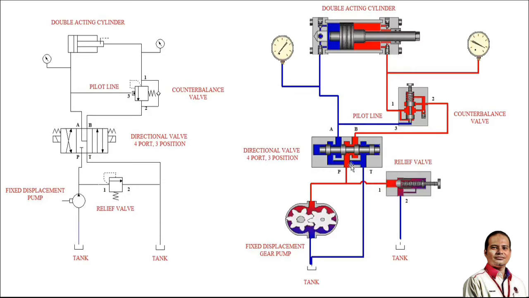One area I don't want confusion. It seems like this path here, the blue and the red, intersect, but they don't. You have to envision these being two different drill paths and not intersecting each other. So the red P does not intersect with the blue tank flow there. So if I keep advancing, it takes us back to the beginning of the animation, where we started with the spool in neutral.